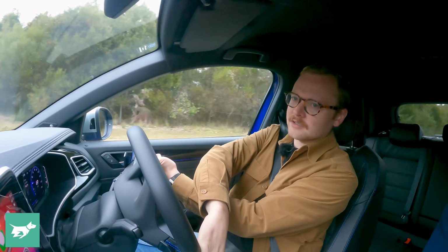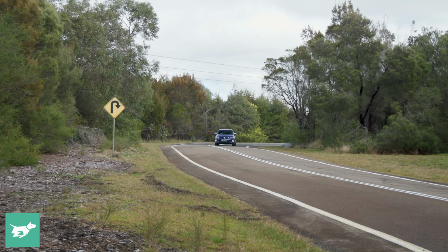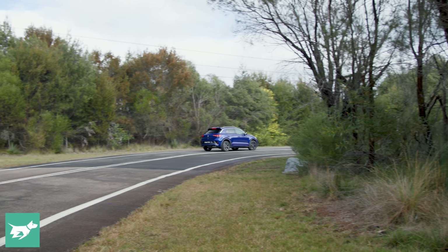the rear end, which is a multi-link independent rear. You can tighten your line, and the rear end just comes around really faithfully and will start to get a little drifty if you want that, but only off throttle. And that's because we are lacking a feature here compared to the Golf R.